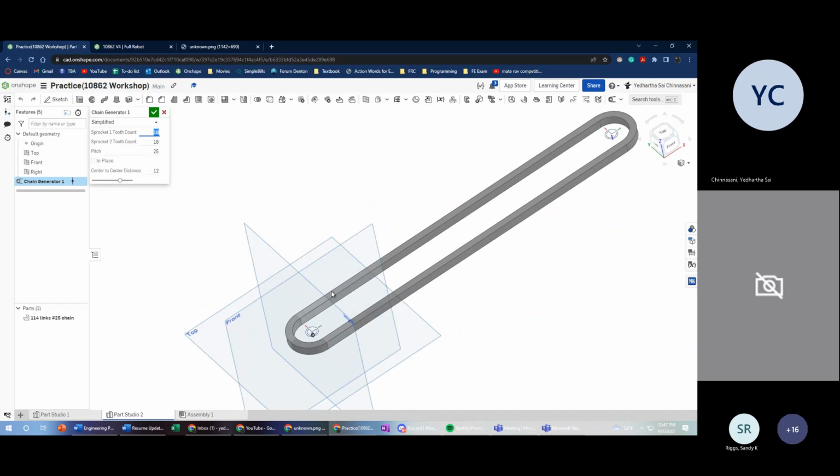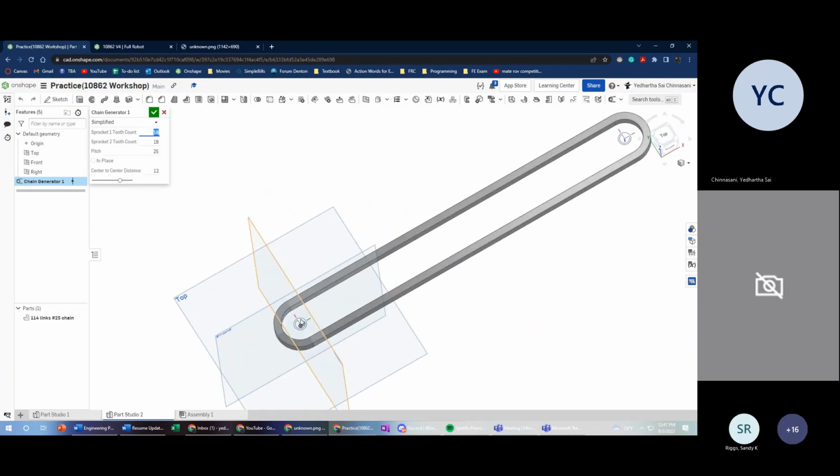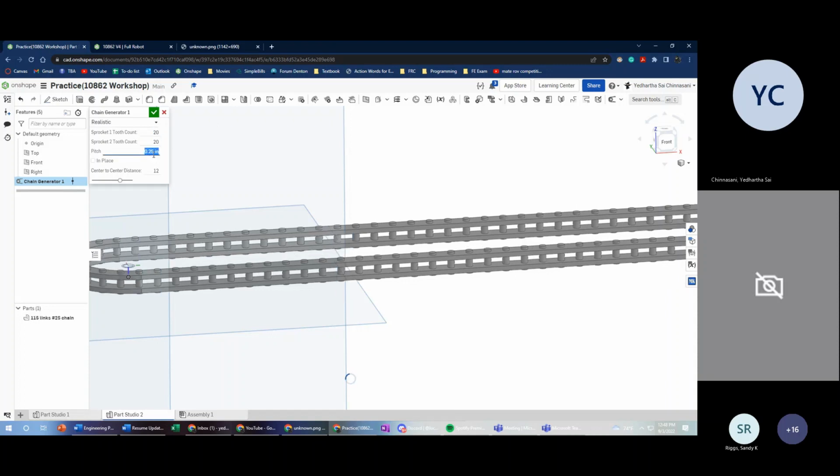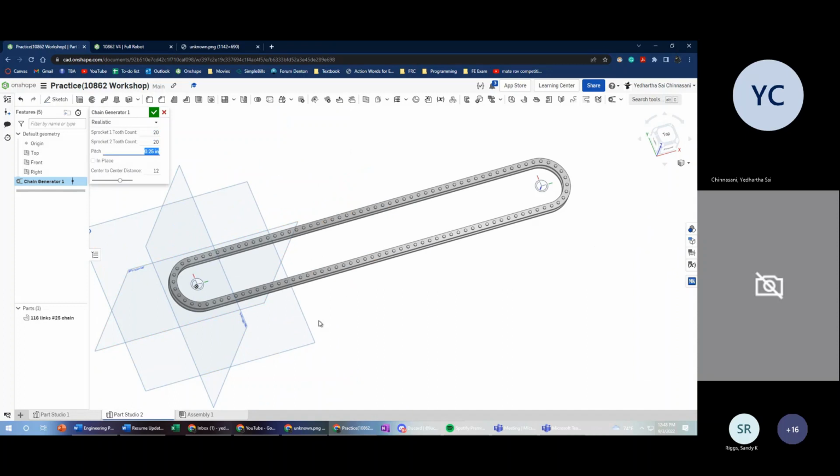Whenever you don't have time to make this, right? Let's see, yeah, you don't have time to make this. So what they did was they made a feature script. They made a program where you could change the value. So let's say tooth count 20, and then I could change the picture of the chain and stuff.